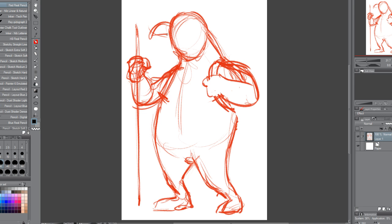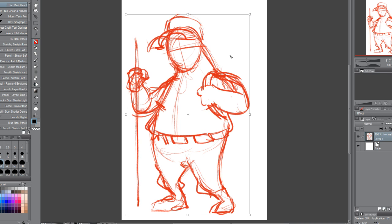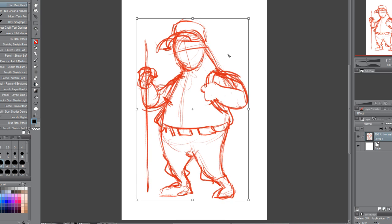So I'll get my hat. Some pants. And at this point, I'm going to kind of bring him down a little bit because I'm drawing pretty close to the edge of the paper there. Yeah, that's better.